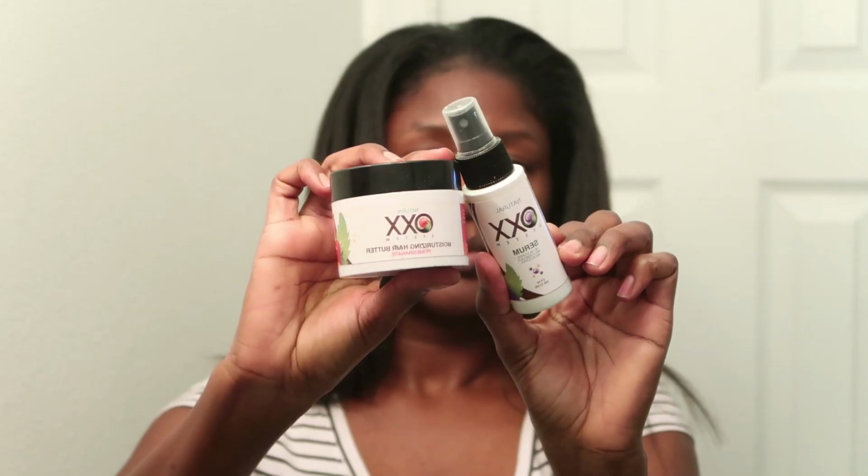Alright, so this is what my hair looks like after I'm finished blow drying. It's still pretty light. Now what I'm gonna do is apply a little bit of serum and a moisturizing hair butter, just a little tops, as we'd say in Jamaica, like a little bit. And I apply that all over my hair, and that's just gonna add extra moisture to my hair and also make it nice and shiny.